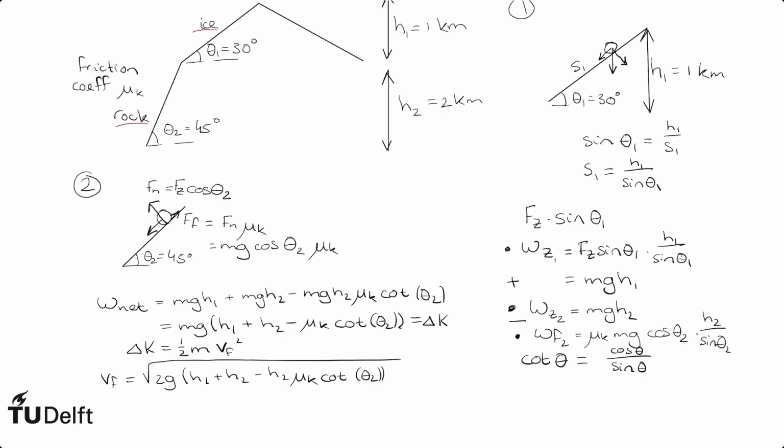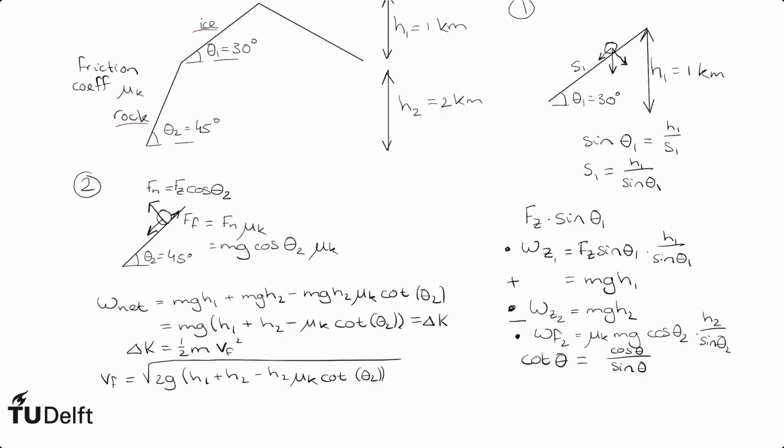And our final answer is the square root of the gravitational acceleration, which is meters per second squared, times meters, so we have meters squared per second squared, square root of that is meters per second, which indeed is a velocity. And we see that if the height gets larger of either part, the final velocity goes up, makes perfect sense, and also if the gravitational acceleration gets larger, the final velocity goes up, and that too makes perfect sense.